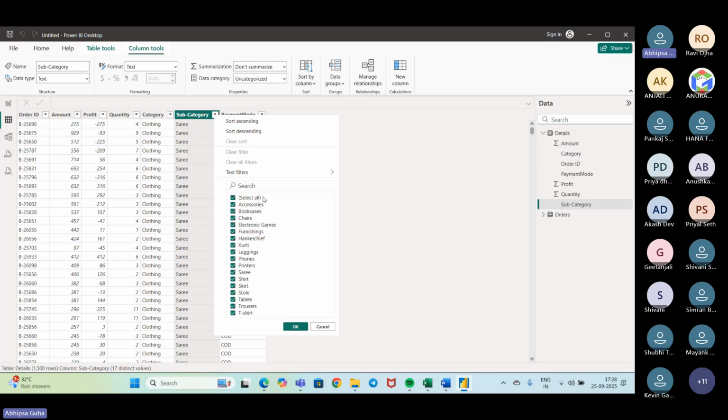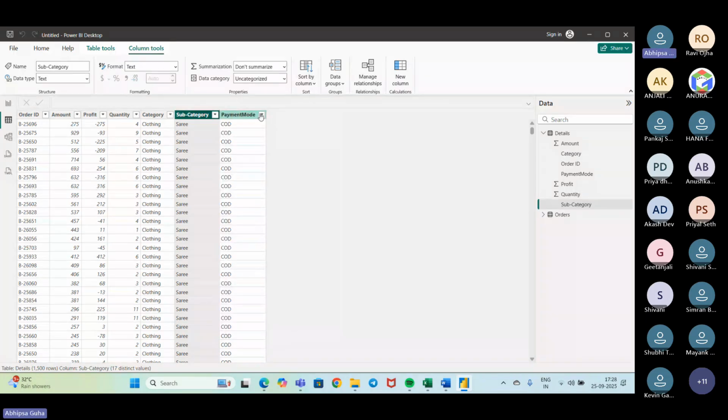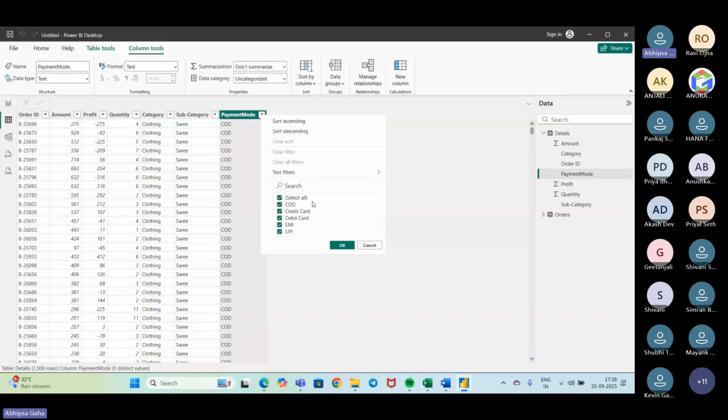Now we have this option of payment mode. What are the payment modes? There are COD, credit card, debit card, EMI, and UPI. All of these are there, right?